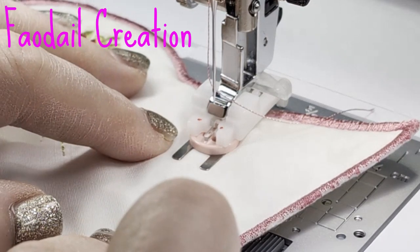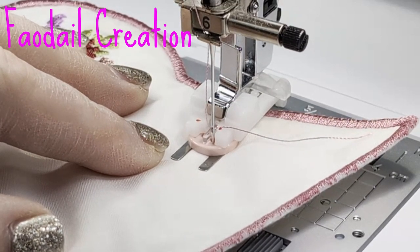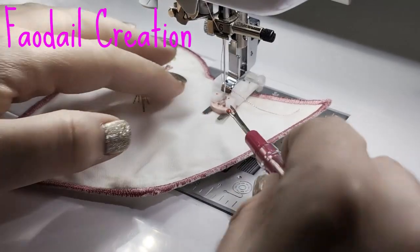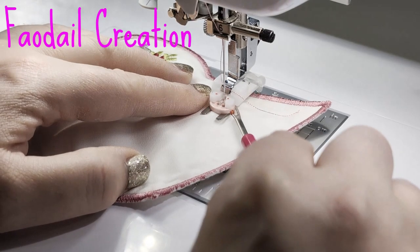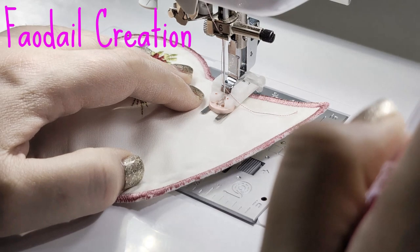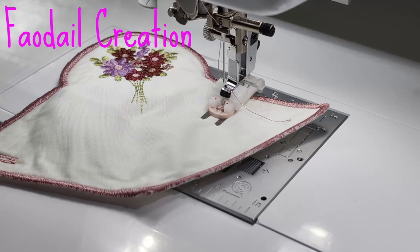We're going to put the presser foot down. Now, before we do any stitches, I like to turn that hand wheel around and make sure it's not bashing that button. I just need to adjust my button. Now, if that button's been a little bit finicky with you, you can also use a tool. I'm just using my seam ripper to move that button about. And you might have to lift that presser foot up to do that. I'm going to put it back down, and I'm going to check again with my hand wheel. Is that bashing the button? No, it isn't. So now I can go.